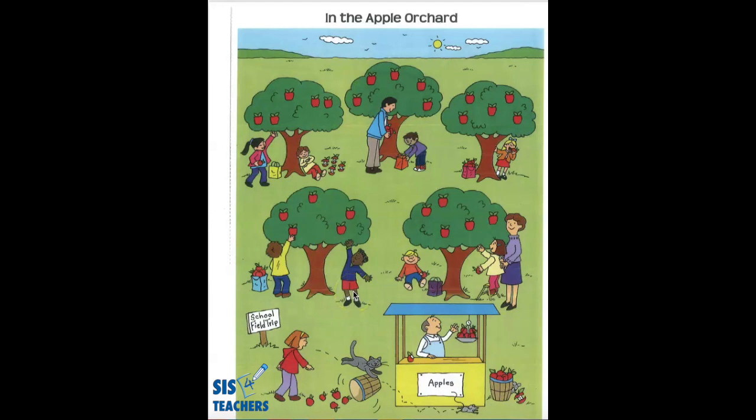An advanced question might be asking questions that are a little bit more higher level. How many trees have 2 children next to them? So now they have to differentiate in looking at the trees to see which one might have an adult and a child or just a single child. We're asking how many trees have 2 children next to them. Another advanced question might be how many children are standing? So how many are standing versus how many are sitting?